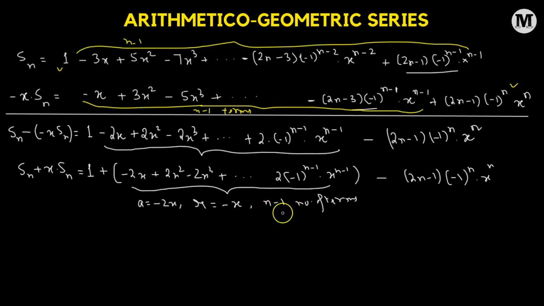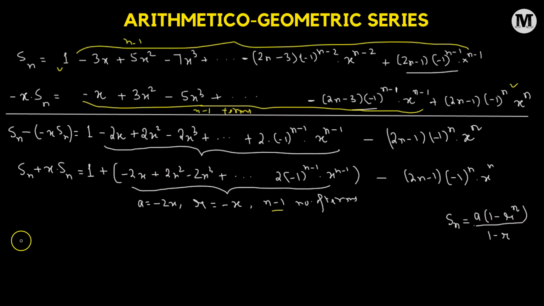So that's going to leave us with n minus 1 number of terms. Now that we have a geometric series, we know there's a standard sum for finding the sum up to n terms. So that's given by the first term a multiplied to 1 minus the common ratio r raised to the power of the total number of terms n, provided there are n number of terms, divided by 1 minus r. So this is the general formula. We're going to apply this formula to find out the sum of the geometric series.